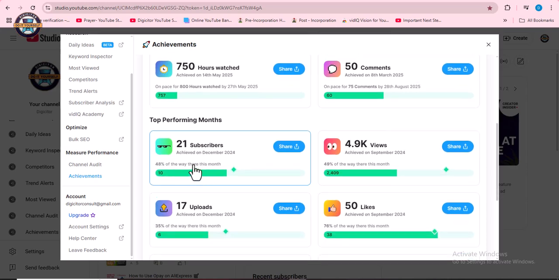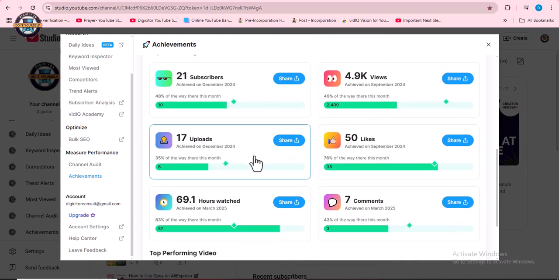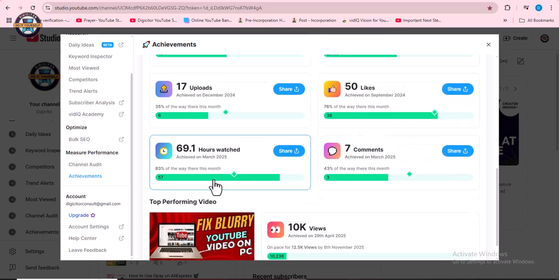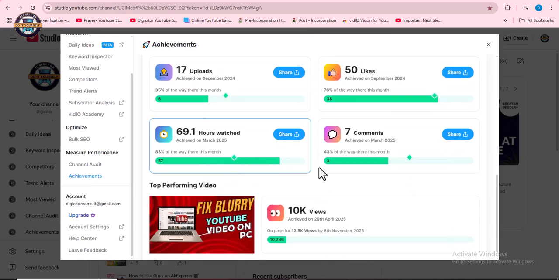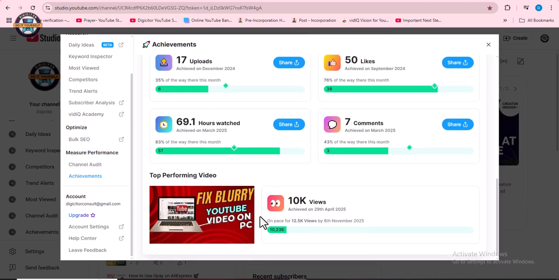There are the top performing months for subscribers and viewers, the views, the uploads, the likes, the hours watched, the highest month for watch time, and then the comments. And here you see the videos with the highest views and the projections as far as they are going.